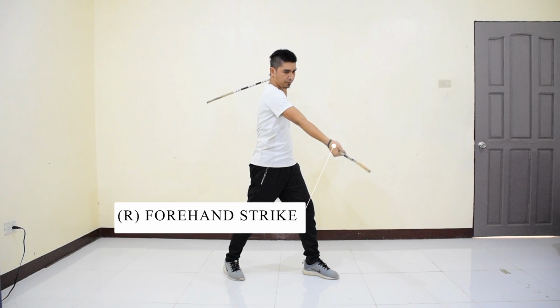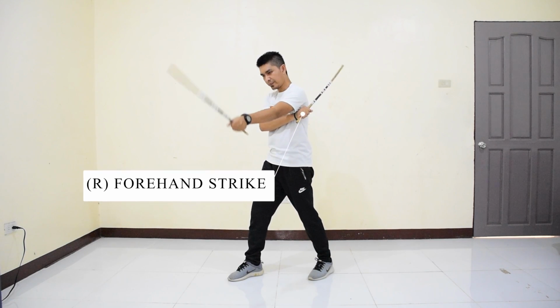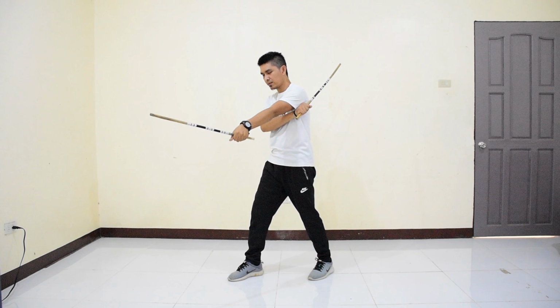And perform a forehand strike with your right arm to your partner's right stick and in one motion place your right arm under your left armpit.